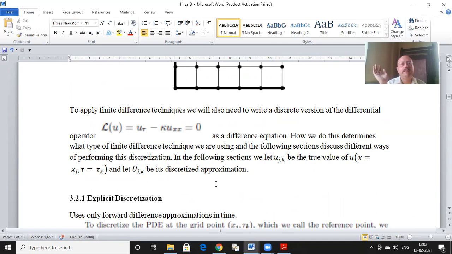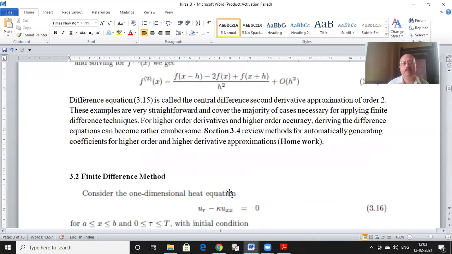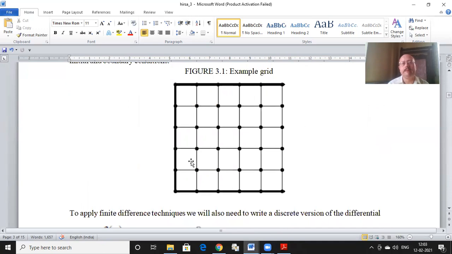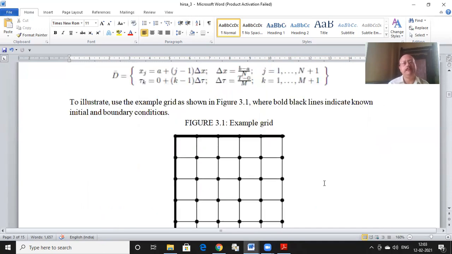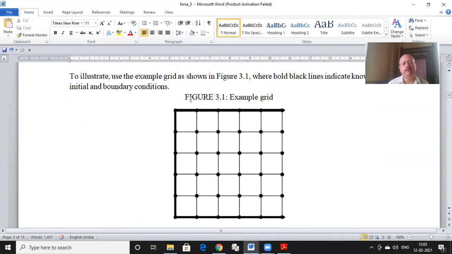Okay, is this clear so far? This is the setting of the problem. So if this is clear, then the rest will be very easy to follow. Yes, sir. So this is our strategy. This is just the numerical strategy, and what kind of approximations we do, that's the content of the chapter going forward. But the strategy is this. We will make different choices and see how this grid is going to be filled up. So basically numerical analysis is all about filling up this grid. I know these points and I want to fill up the remaining points. How fast I can do it and how precisely I can do it is the subject matter for this chapter.